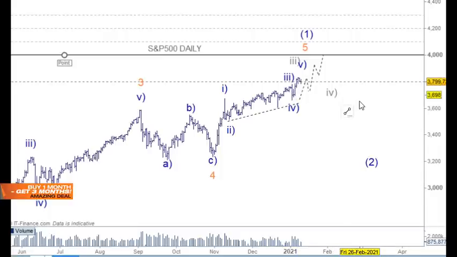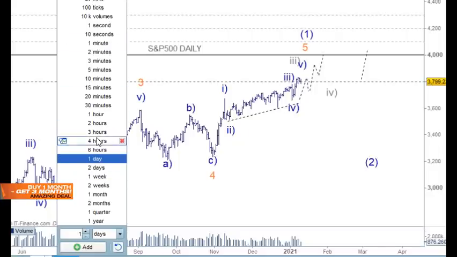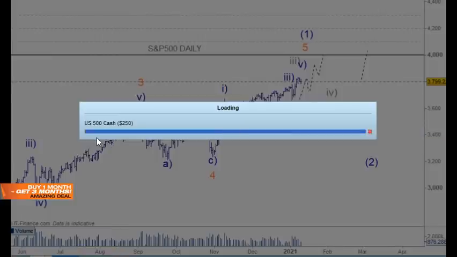So yeah, we really need the 800 as a nicely tested support. If we get 800 as support, then I have no problems of getting to 4,000 at that point. And we do need to see a decent wave 5 here, really. It's just too small compared to the time it took to do wave 3 and also wave 1 here as well. So I think there's more upside. We just need to wait for the right setup for this. So let's just move in and have a closer look.